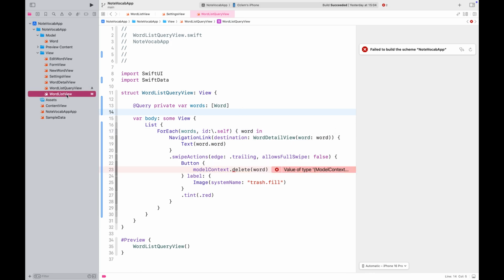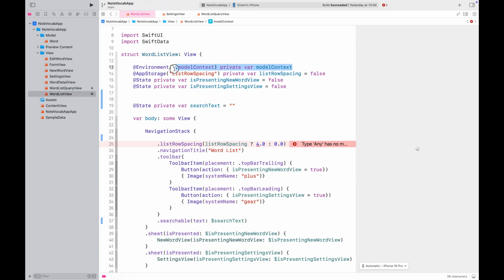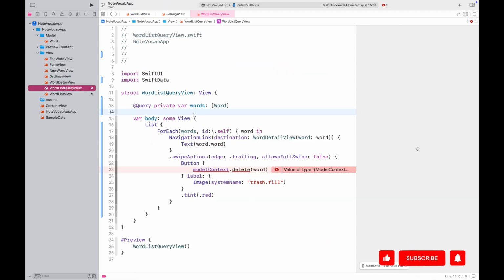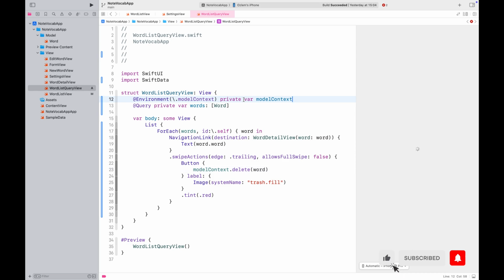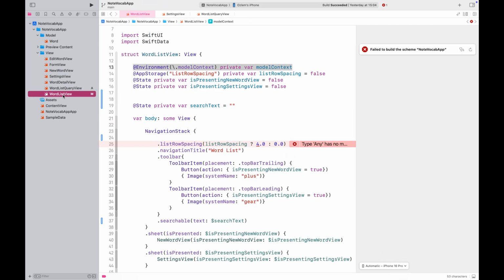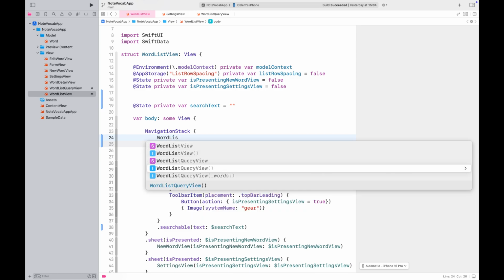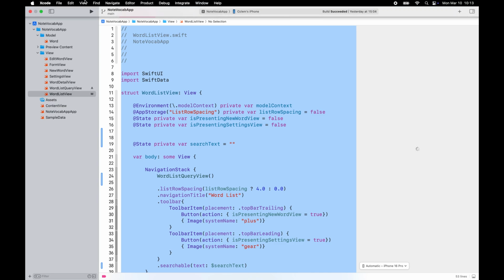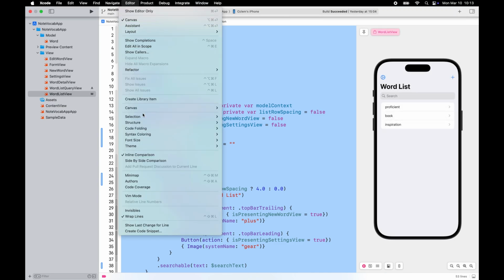We also need our model context here, so go ahead and copy it and paste it into word list query view. Place word list query view into the word list view here. You can select all and click Reindent to tidy up the code.